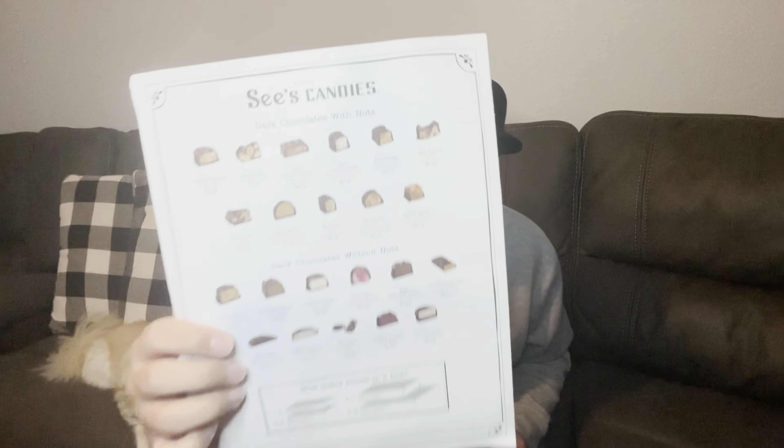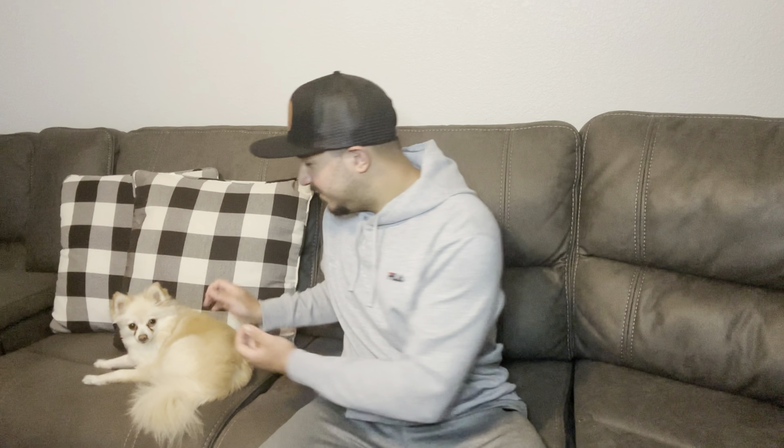Last but not least, my favorite gift is chocolates. See's Candy makes great quality chocolates — I highly recommend them if you haven't tried them before. I know they're a little pricey, but trust me, they're worth it. What my wife and I have done is look through their brochure and circle the chocolates we like, so when we're gifted them we're going to love every one. Looking forward to this on Valentine's Day. And men like chocolates too — that's something that should be said more. And if you want to be really spontaneous, get them a dog. But this one's taken.